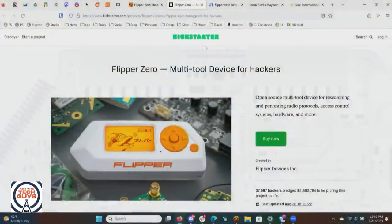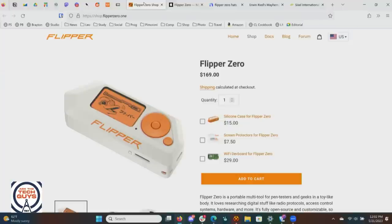Now it's time for you to hack. Hey, who stole my Flipper? You might have seen the Kickstarter for the Flipper Zero, a multi-tool device for hackers. Now at the Flipper Zero shop, they call it a multi-tool device for nerds. It is true that in some places like Brazil, they've confiscated these as hacker tools.